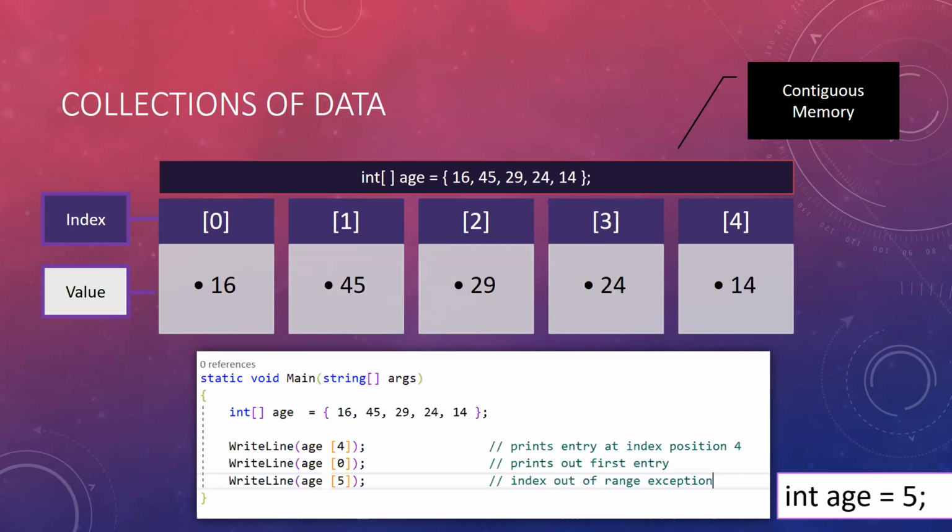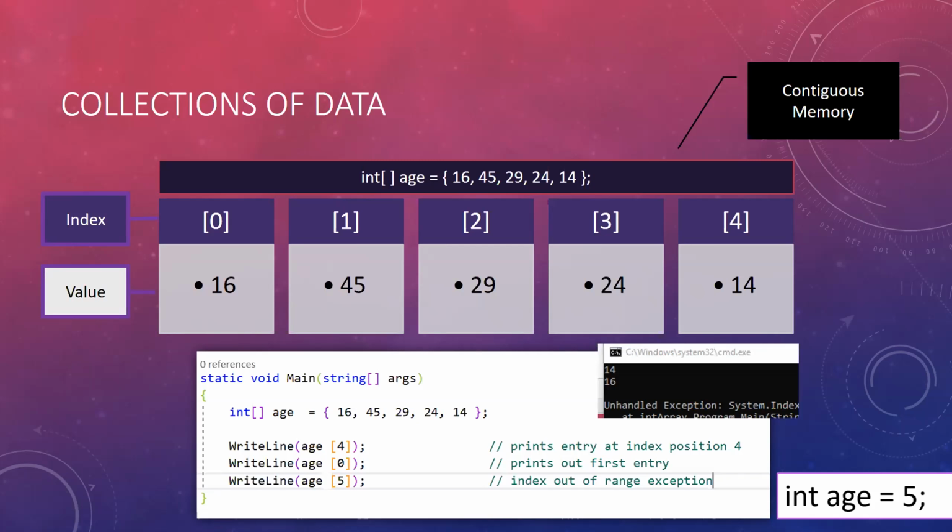Now what would happen if we tried to write out the age at index location 5? Out of range. So it would let us compile. It wouldn't give us a syntax error, but it'll cancel when we go to run, because it'll say you're trying to access your array out of its range, outside of its memory locations. So that's a new thing that we have to be aware of, that we have to be careful of.